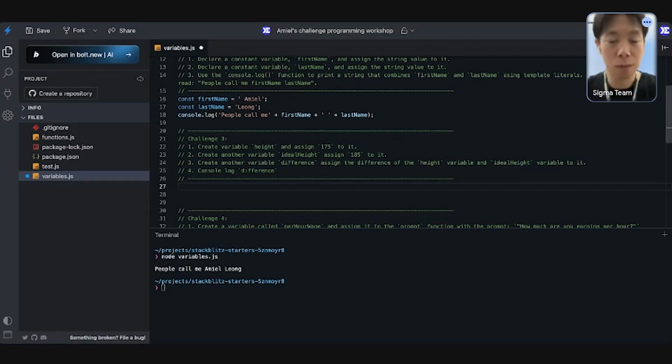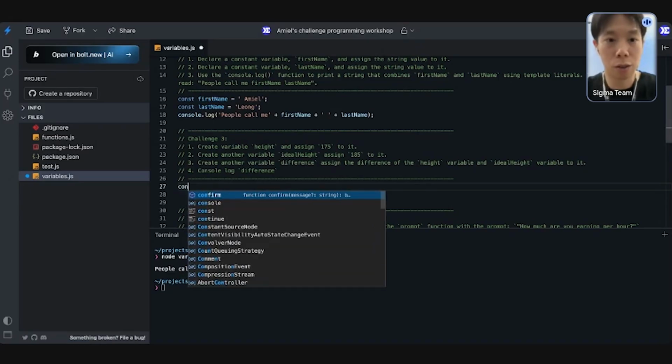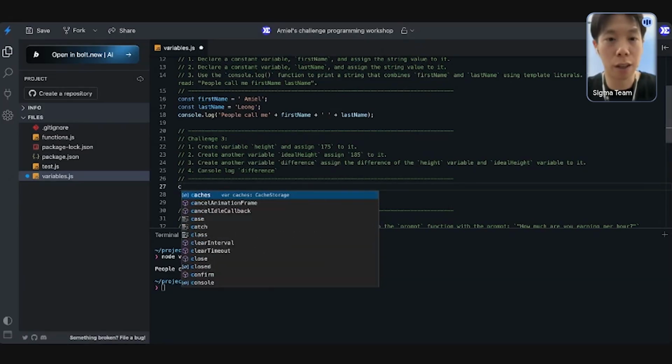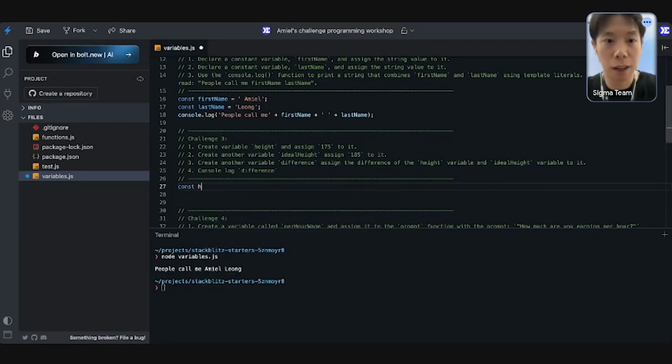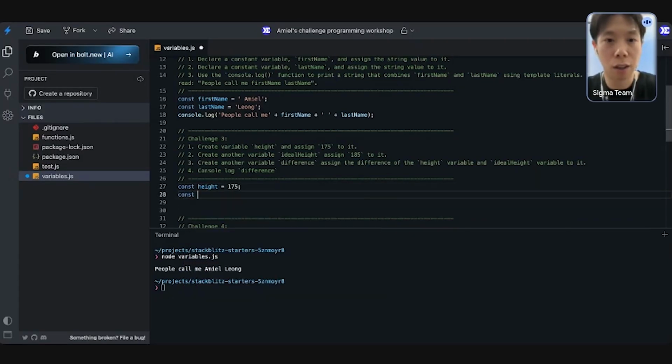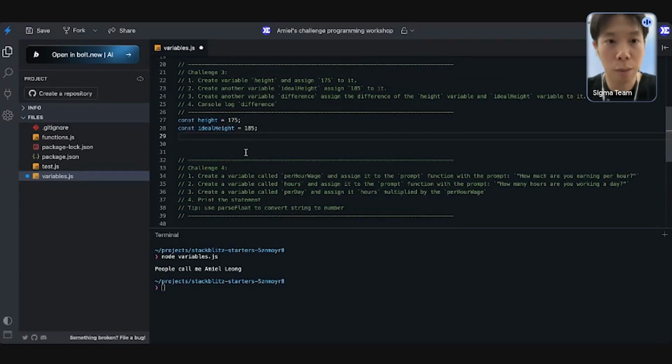Okay. So first thing we can do is const height equals 175, const ideal height equals 185. Now, that's step 1 and step 2. Step 3 is create another variable difference.